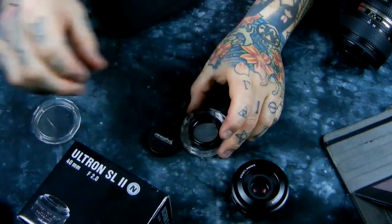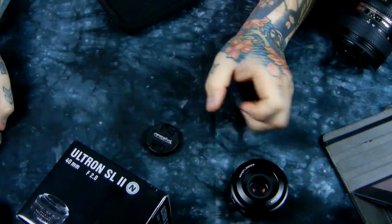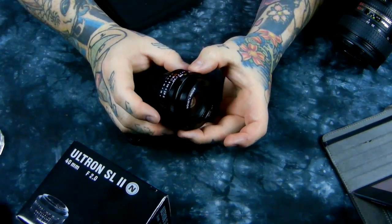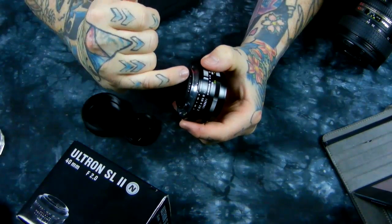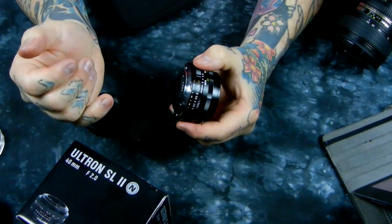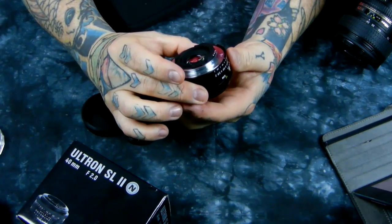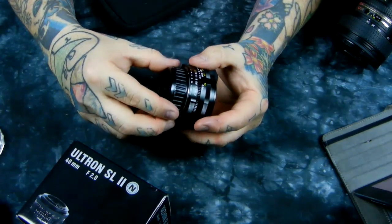This lens is worth every penny. Is $450 high for this tiny little lens? No, it's not — this lens is better than anything Leica is currently making, and I don't say that jokingly. It's silky smooth, absolute perfection. Since it has CPU contacts, you can use it on any current Nikon DSLR. The camera will know what lens is mounted — it has a little CPU telling the camera 'I'm a 40 millimeter f/2,' so you don't have to worry about non-CPU metering with this lens.